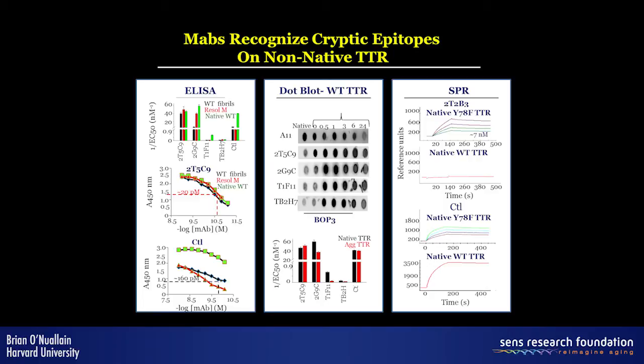Likewise, when we conjugated TTR in a different manner using covalent coupling, using primary amines in the protein, we determined that some of the antibodies that we made didn't recognize wild-type native TTR at all, but they recognized a mutant form of the protein that is prone to aggregation. In stark contrast, our control TTR commercial antibody recognized everything similarly, giving us some evidence that these antibodies recognize cryptic binding sites only found on non-native aggregated TTR.